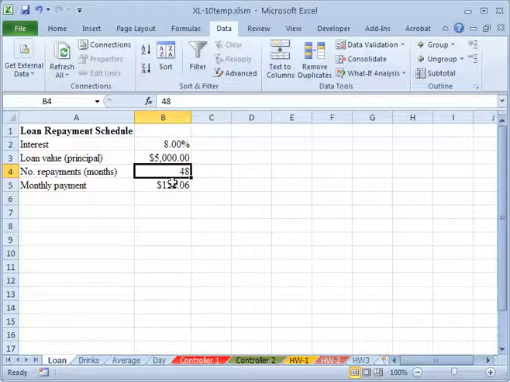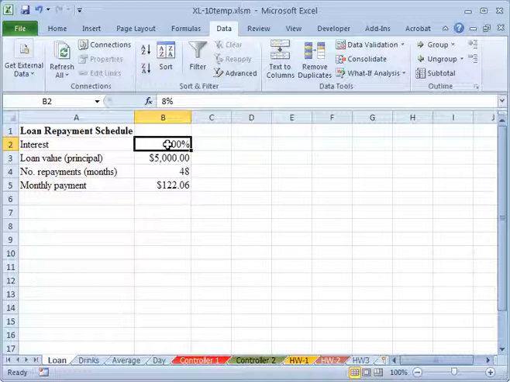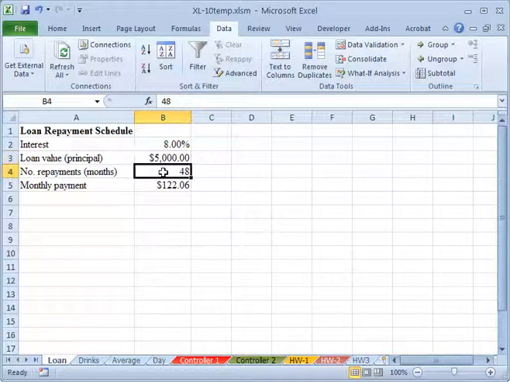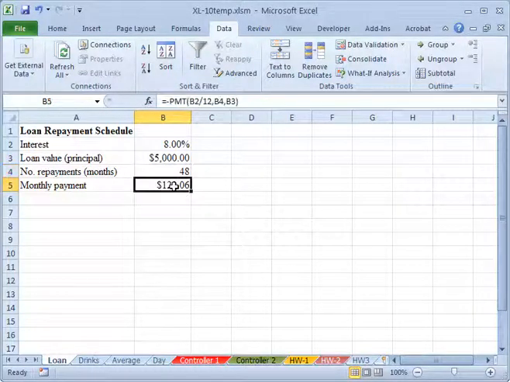Now, to calculate this, usually the bank already has their own rate for the interest, okay? And we know how much we have to borrow. And usually we want to decide a certain length of the period to cover the whole thing, right? And then by that way we can decide how much we have to pay each month. So this usually is not known. You can decide later. So that's the formula for this PMT.